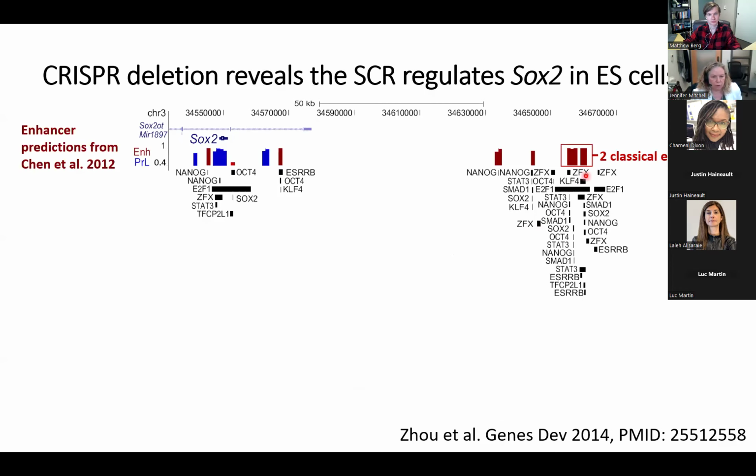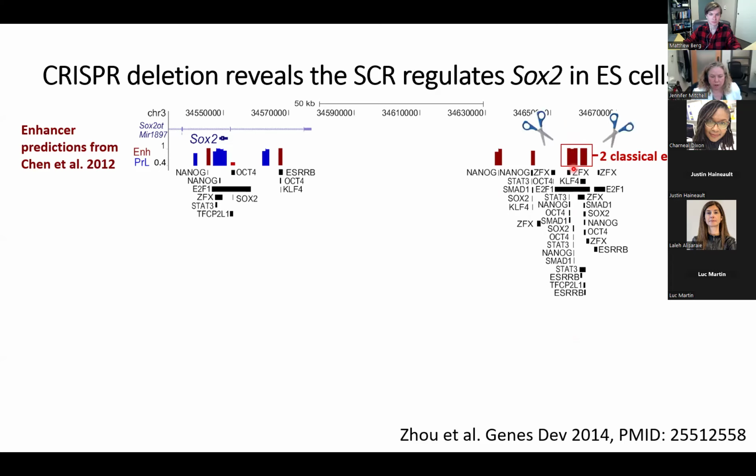And so here I'm showing you a representation of the region of the genome that contains SOX2. Here's the SOX2 gene. It's a tiny, small intronless gene. And surrounding that gene, we found a number of regions that were bound by transcription factors. So that's all of this data down here that summarizes the chromatin immunoprecipitation sequencing data that we had. And we became really interested in this region. And we showed, using a number of approaches, that there were 2 classical enhancers in this region.